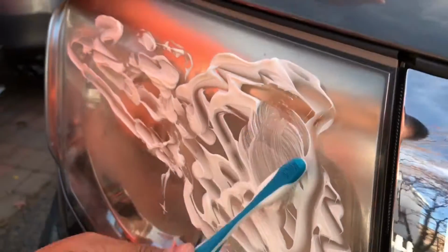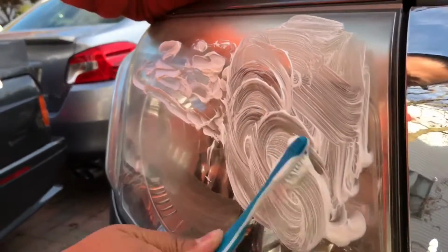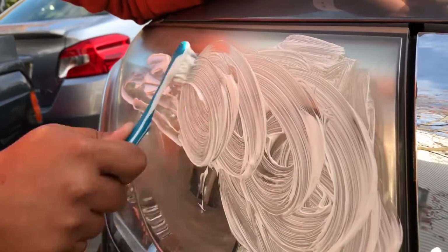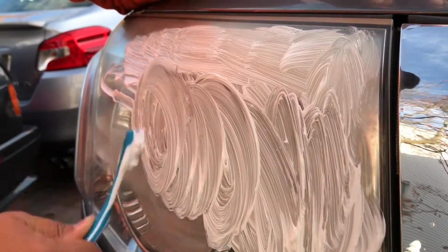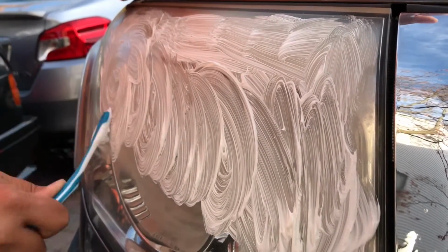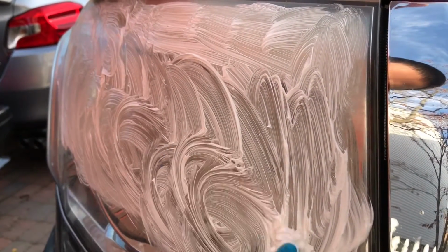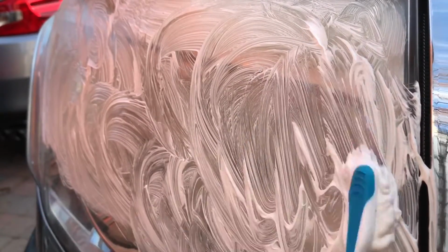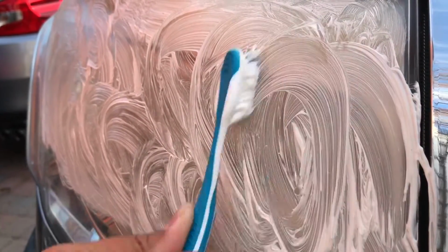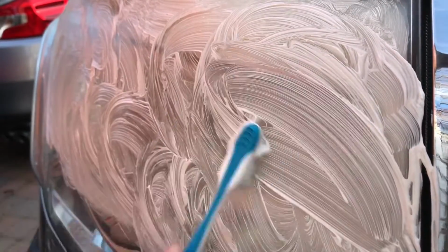So I've generously sprayed it. I could use my hands, but I don't really want to. So let's see, I'm just gonna give this a lather. It's minty. I'm just doing the top part because the top part is the one that's foggy. It doesn't seem like the color of the toothpaste is changing. This is not teeth whitening, maybe. I don't even brush my own teeth this long. Jeez.